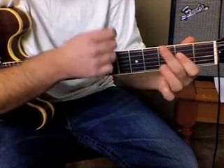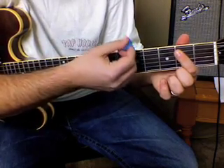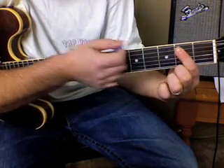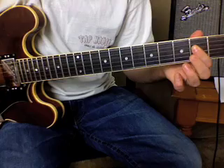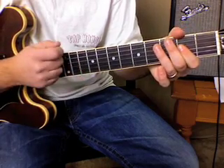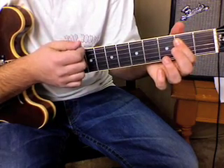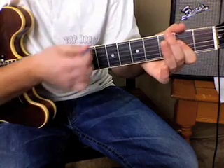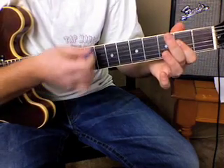I heard the rhythm — they're kind of strumming more than just that note — but I want to start with it this way. It sounds great. So we go this chord, then that note, then the A power chord. Notice the next thing I did was mute — I stopped the ringing of the strings. Something to think about.